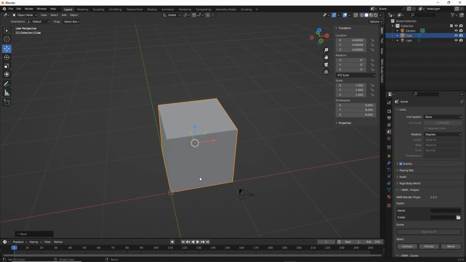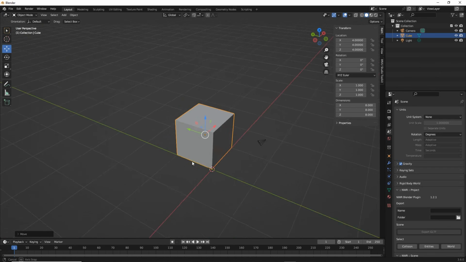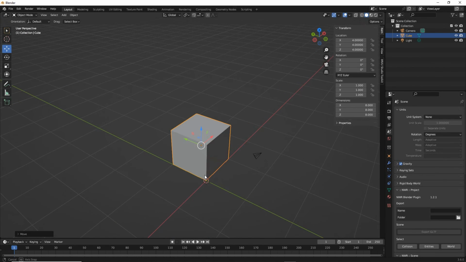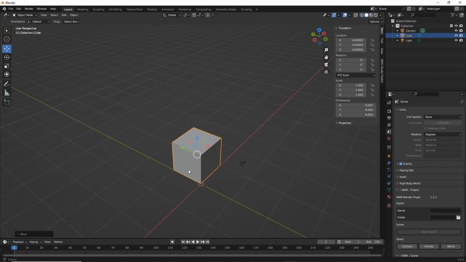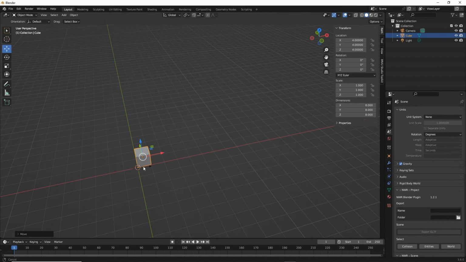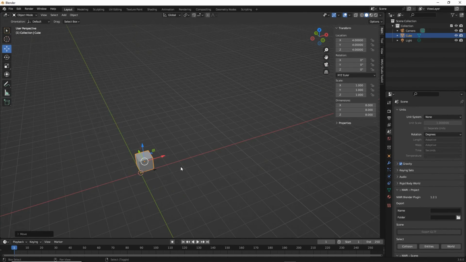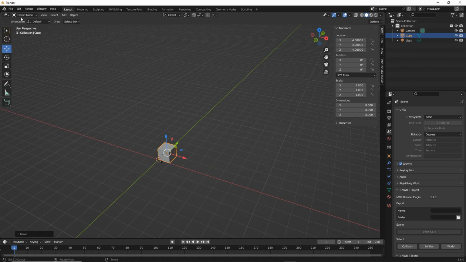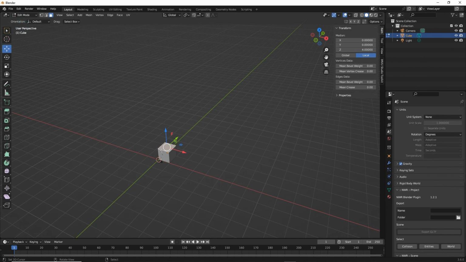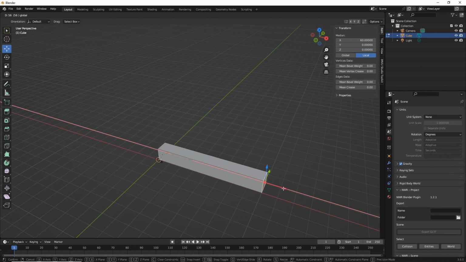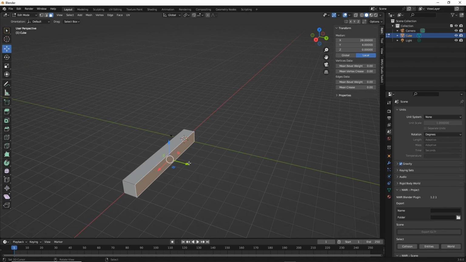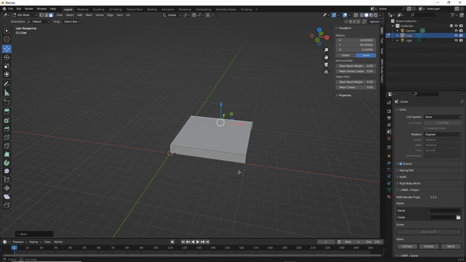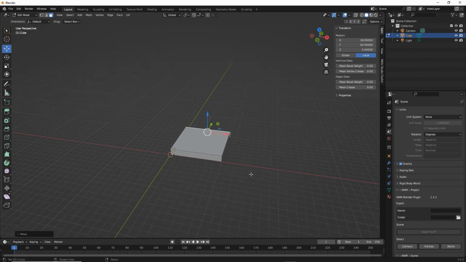We also want to make sure that all our objects, when we make something, are separate and individually selectable. So let's make a quick scene. So we'll quickly go into edit mode. Just make a quick object.